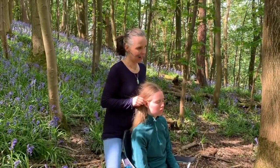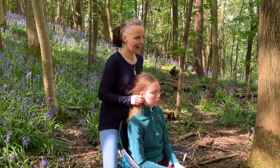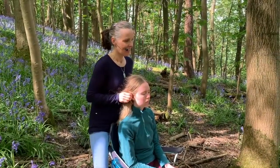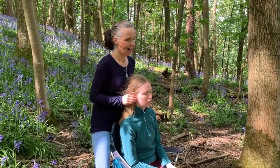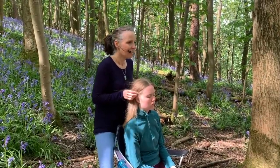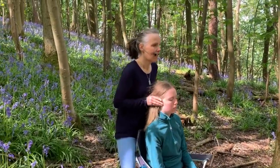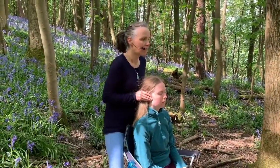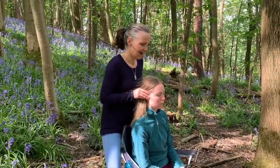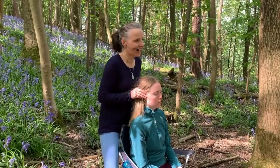Can't leave out the ears. Working a little bit into the ears, the ear lobes, into the cartilage and the front of the ear, and the skin around the ears, the back of the ears, underneath, and then a whole ear massage. So nice to relieve any tension in and around the ears.